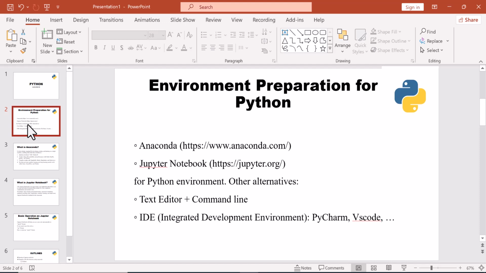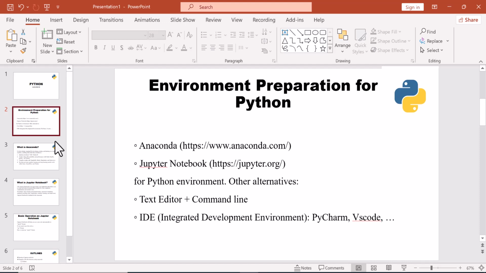Other Python environments that you can use include a text editor plus command line. We have the IDEs such as PyCharm and VS Code. These are different platforms that we can use for our class. But for the purpose of this training, we will be using Anaconda.